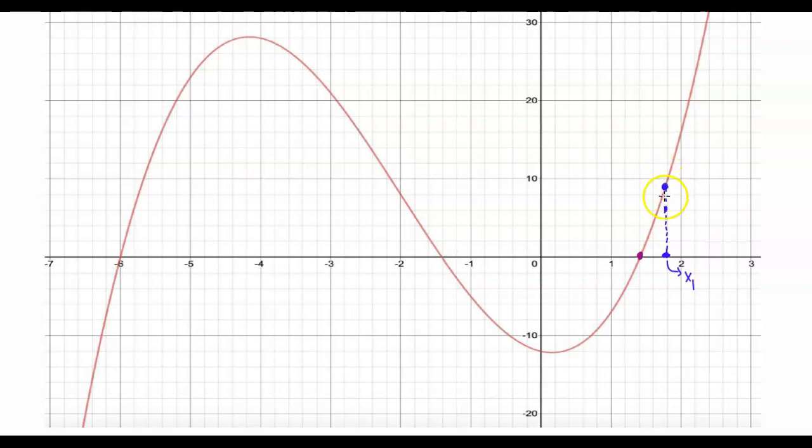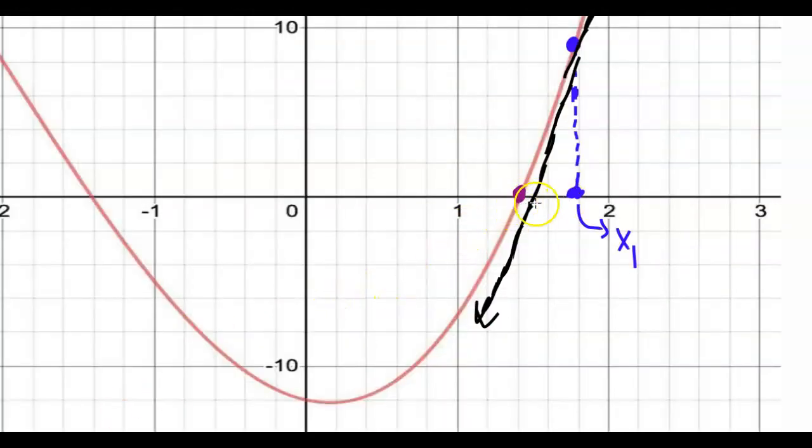And so once we have that, then of course what we want to do is find a tangent line that's going to go through that particular point. And so that's going to look, I'm going to try to draw this. It's going to look something like this. And notice how my line is getting much, much closer to the actual x-intercept that I want, okay? So I'm going to zoom in here so that we can see this a little better.